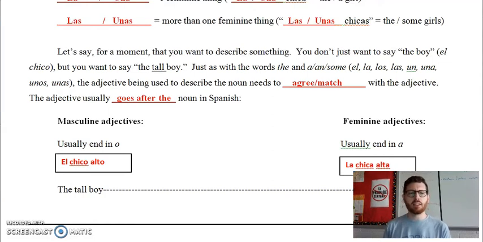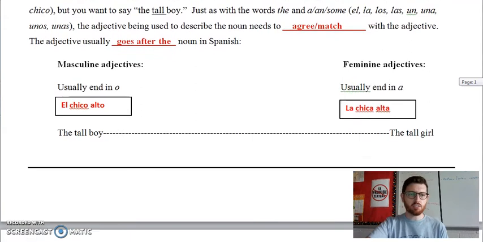Keep in mind that in Spanish, typically it's flipped from the English order. In English, we say, for example, the tall boy. In Spanish, literally, you'd say the boy tall. It just changes. Typically, the adjective goes after the noun. So what this looks like, for example, you'll see from that vocab sheet that I handed out earlier, alto means tall. So you could say el chico alto, which would be the tall boy. But if we were talking about a tall girl, the ending of alto has to change to an A. It has to be la chica alta, for example.